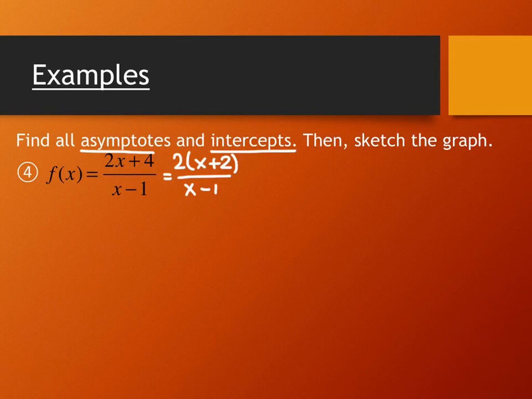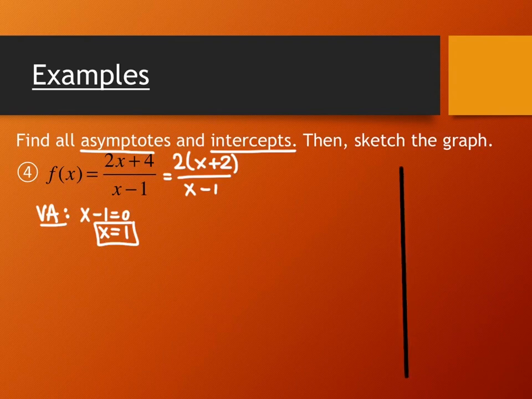Make sense? Okay. So at this point, we're able to look at asymptotes, and vertical asymptote is the one that we typically start with. Looking at vertical asymptotes means doing what? Solving the denominator. Right, setting the denominator equal to 0 and solving. So I've got x minus 1 equals 0, so what is the vertical asymptote? Yeah, x equals 1, right? And I did this last time, and I think that it helps us to gain perspective if we graph as we go. So I'm going to graph as we go. We're going to draw a line at x equals 1. And it's a dotted line because it's an asymptote.